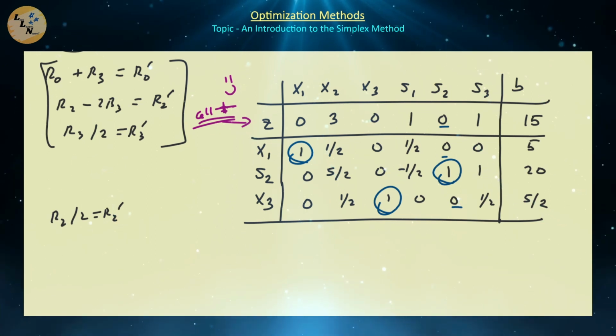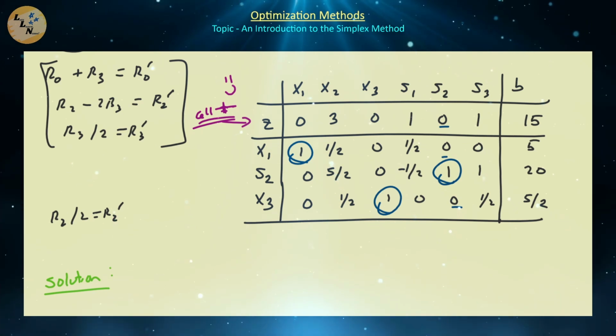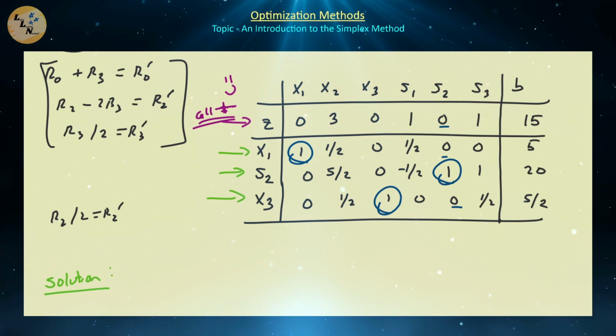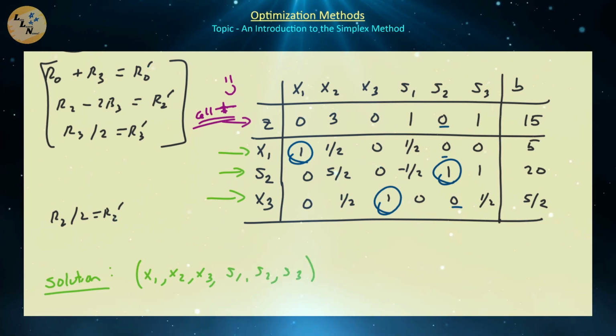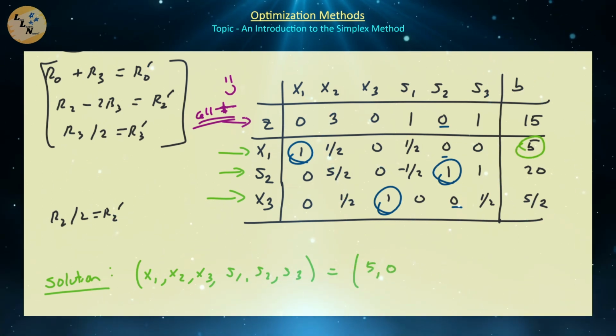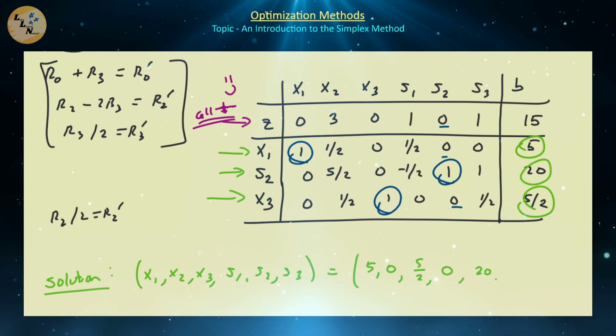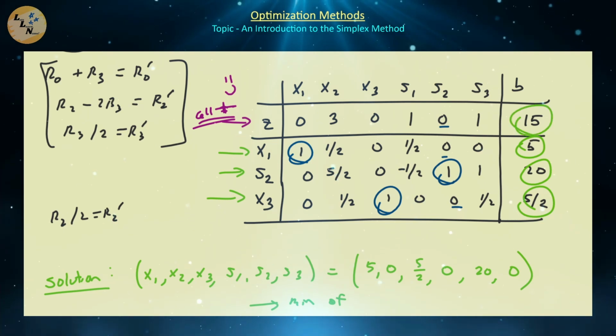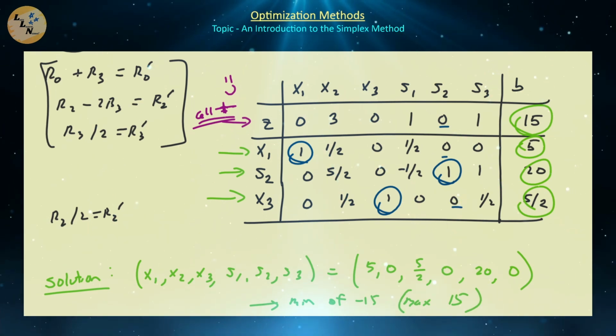So what is my solution? So my optimal solution, according to the simplex method, is going to be what? So x1, s2, and x3 are our basic variables. So all of the others are going to be our null variables. Therefore, they're going to be defaulted to 0. So that means we're going to have x1, x2, x3, s1, s2, s3. Notice that the optimal solution doesn't have x2 in it, and that's okay because s2 is picking up its slack. So our optimal solution is going to be equal to 5, and then we're going to have 0, and then we're going to have 5 halves for x3, and then S1 doesn't exist, S2 is 20, S3 is not one of our basic variables, that means it's going to be equal to 0. And then that generates a minimum of minus 15 or a maximum of 15. Either one of them would be accurate interpretations of this tableau.